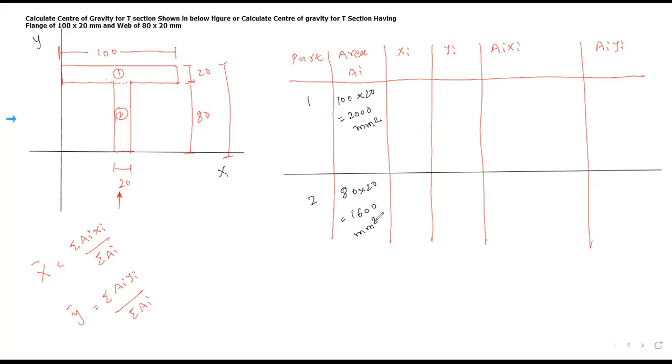Now listen to me very carefully. This is a small geometry. Suppose in some case your length is 100,000 mm and your thickness is 20 mm. In that case your value will be 20,000. So in that case, we will reduce our digits by pressing the E and G button on your calculator. I am writing here E and G button. If you have a calculator, try to calculate 100 times 20, you will get 2000, and press the E and G button. You will get 2 into 10 raised to 3. Is it okay? Press the E and G button.